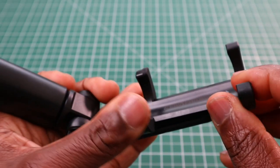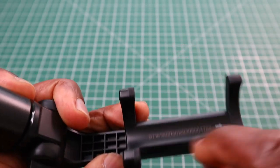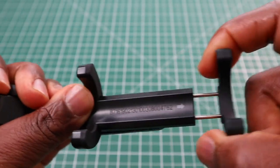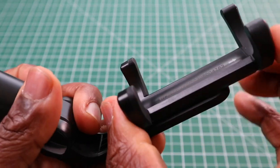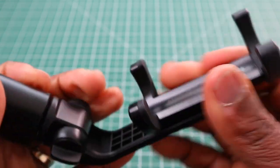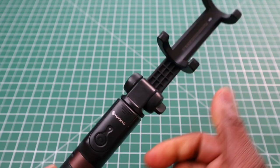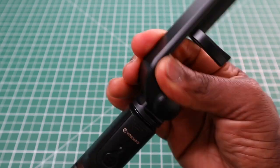with the arm here, with the phone mount, which has rubber here and rubber at the side, at the top here. Nothing written on the back, just a directional arrow here showing you where it is spring-loaded to fit your phone. So it's to simply push your phone up and slide in. It also has a 360 degree turn on there. Now, when out, you can turn this selfie stick around by simply turning it to face you like that, and it locks into place, and that goes 360 degrees.